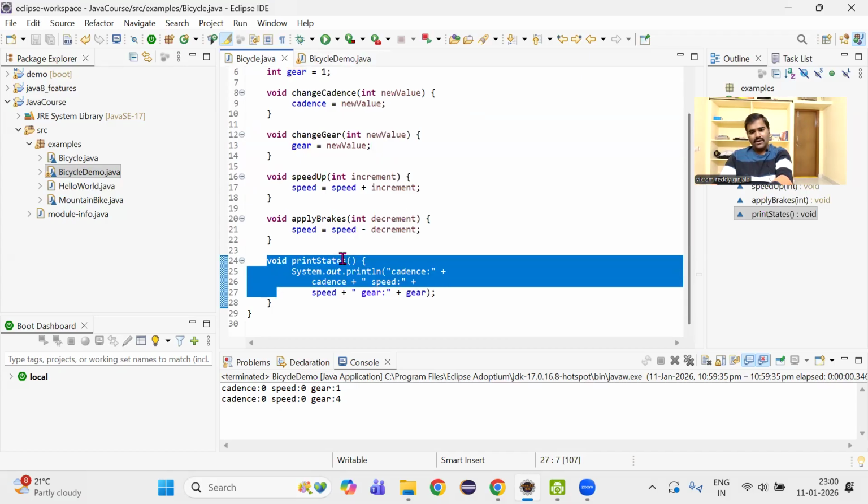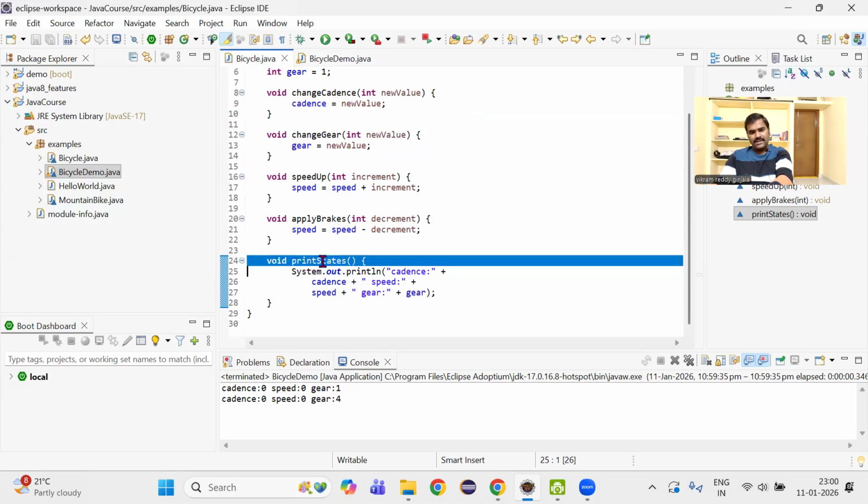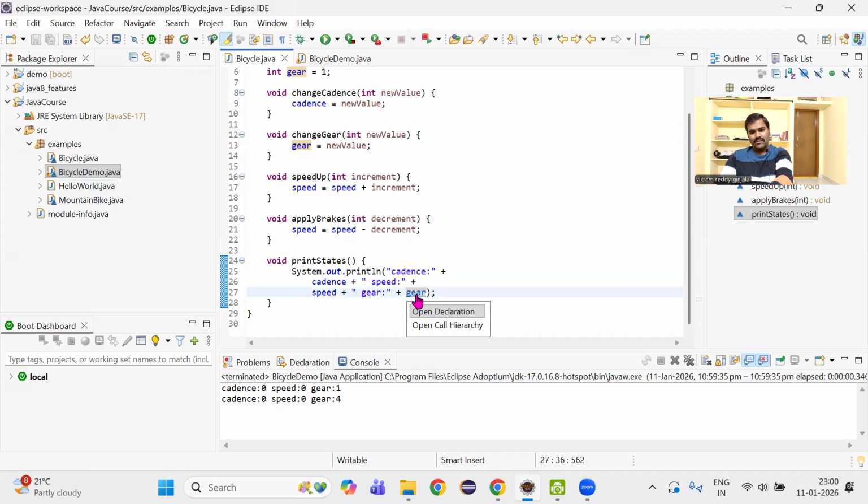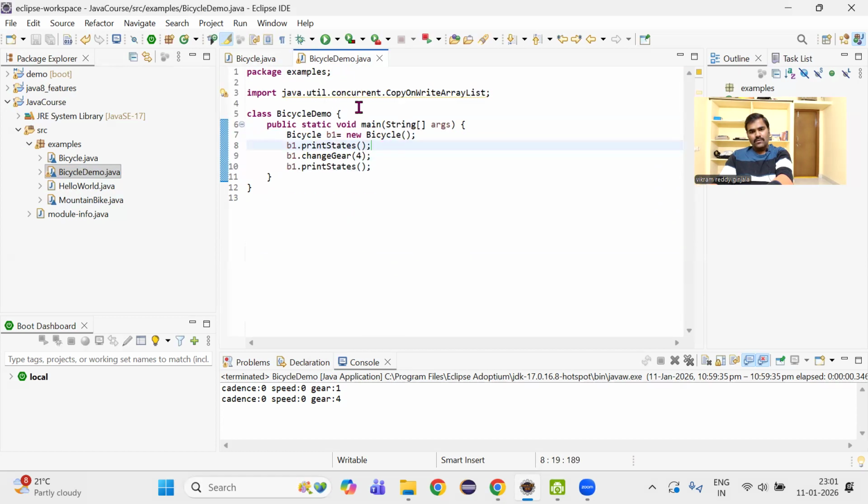So we are calling this behavior, and print states in turn prints its gear property. That is how, from outside the object, we are communicating through the behavior only. That's what we discussed earlier.